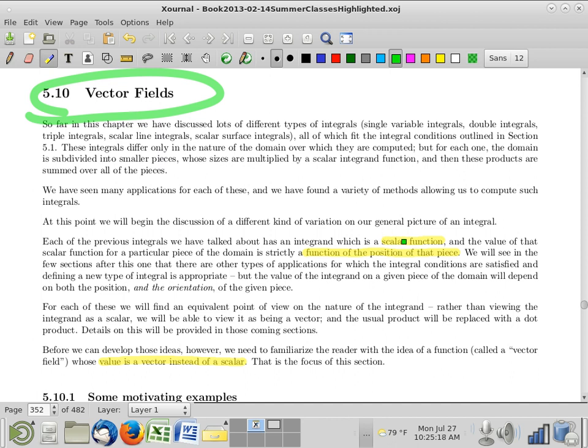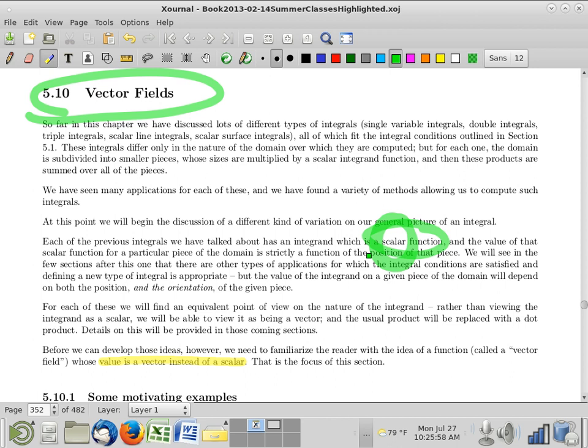In particular, we're going to be looking at a new kind of function. Instead of looking at scalar functions, where the value of the function is a scalar, let me observe that all of the integrals that we've done so far, let's talk about what the integrand was. Density, population density, width of a road times depth or something, right? Various different quantities that we've had as our integrands, they're all scalars. They're all numbers. That related to various different applications for various different reasons. A lot of variety, but ultimately all numbers, scalars.